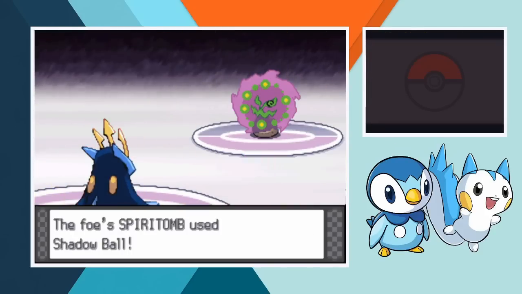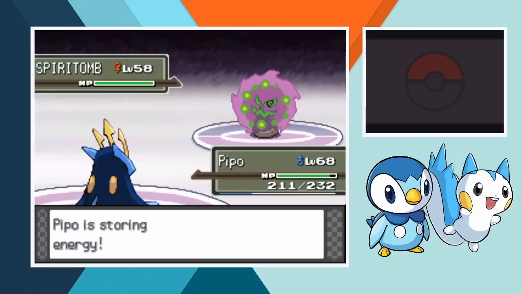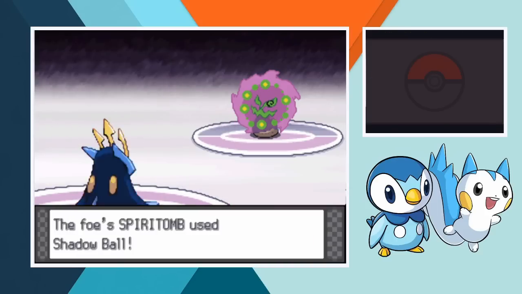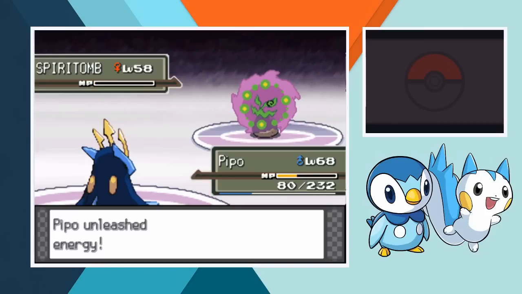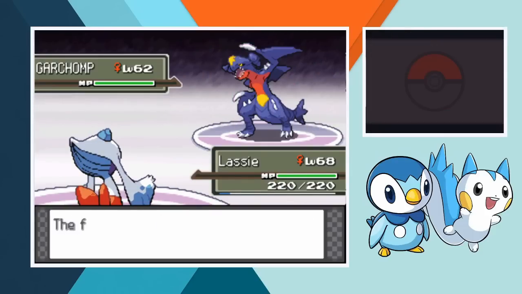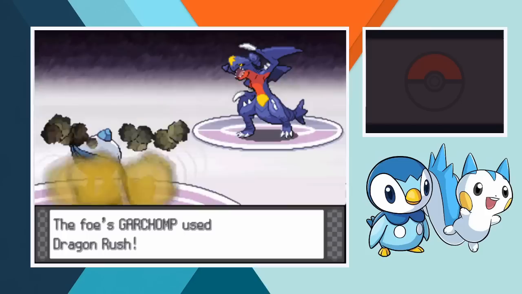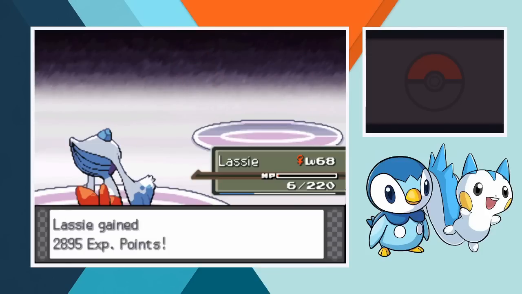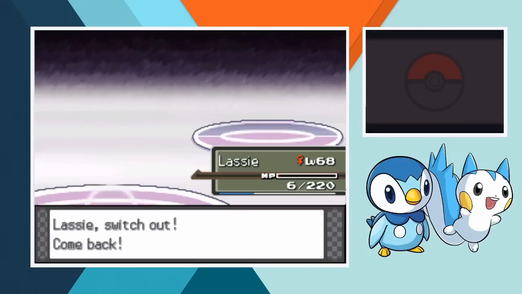Cynthia leads off with Spiritomb, and we begin the final battle with the Pokemon who started it all. Peepo can take Spiritomb's hits really well, so our first Bide does a good deal of damage after taking a Shadow Ball and a Dark Pulse. A couple more Shadow Balls on Bide number 2 deal enough damage to give us a Bide capable of knocking out Spiritomb. The next matchup sees Garchomp facing off against Lassie. The first Dragon Rush cuts away 109 of Frostlass's 220 HP, so a high roll will almost certainly finish her off. Instead, we get a low roll and survive on 6 HP, allowing a powerful Bide that obliterates the pseudo-legendary dragon. So far, so good.